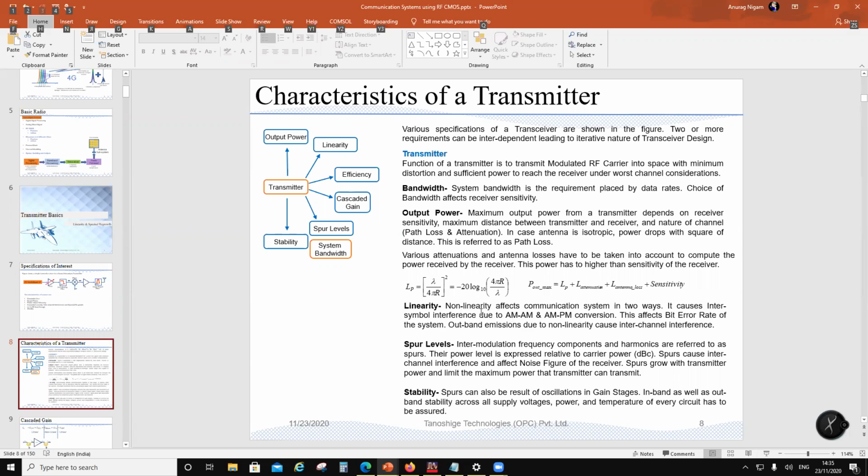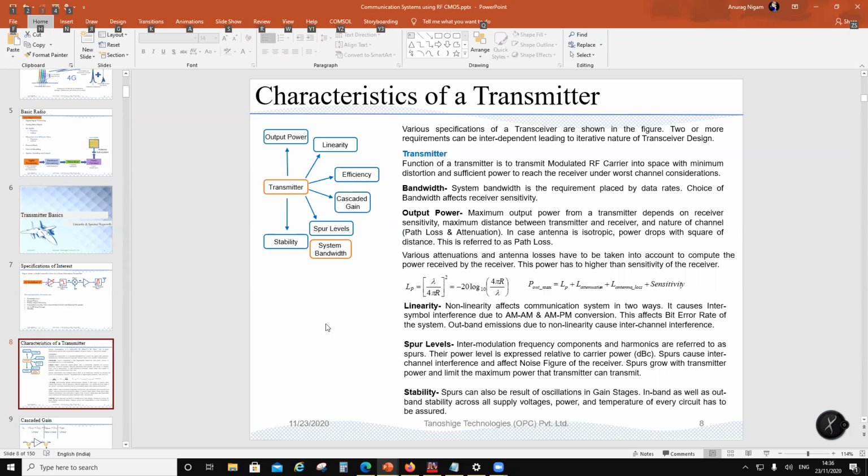Signal strength and noise don't go independently. It is signal to noise ratio. But when it comes to signal, you are talking about a certain throughput rate and a certain linearity. So interchannel interference is a different issue. AM, PM conversion is an intermodulation issue where the basebands around the carriers are correlated. We will discuss what intermodulation is. So linearity becomes important from that point of view.